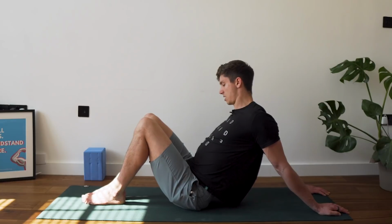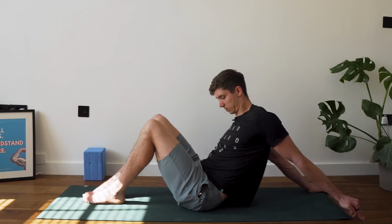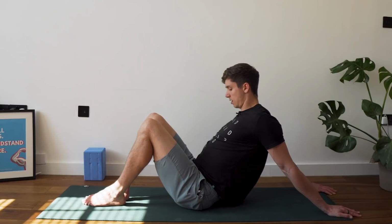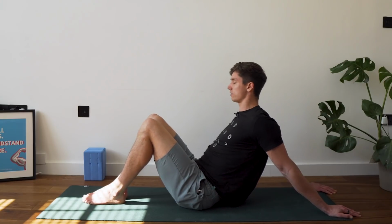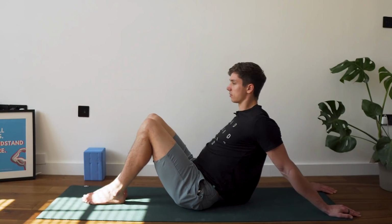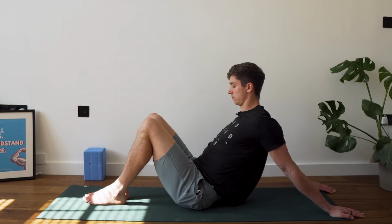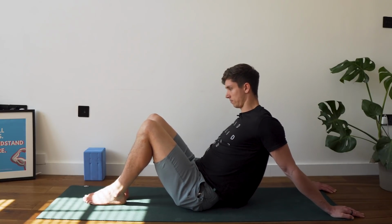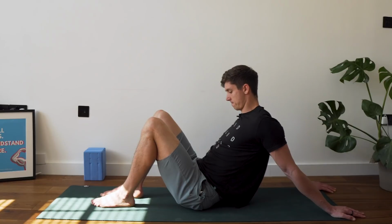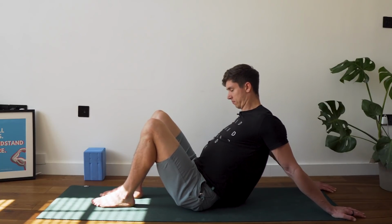The first one was kind of an active position. This one we're just seeing how far passively we can get our hands backwards and open our shoulders into extension. So keep wiggling those fingers back until you feel a stretch over the biceps, over the pec. But make sure when you're doing this, you're still going to try and lift your chest up. You're not going to let yourself round and close into this position. Keep that chest nice and proud. Just going to hold this position for another 30 seconds or so. Another 5 seconds. Should be a nice stretch on this one.